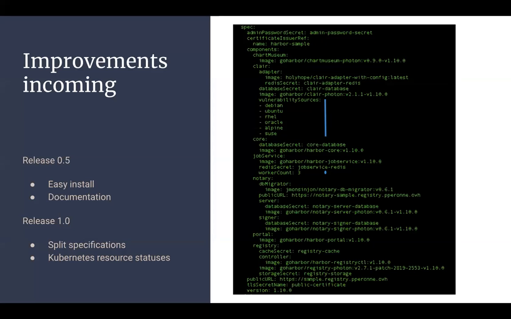But the way we will handle it, Stephen explained it earlier, is to have split specification with split resources.